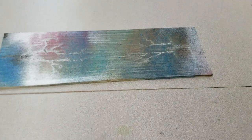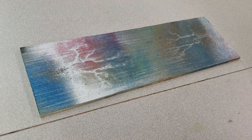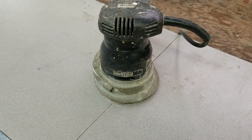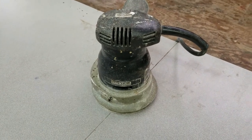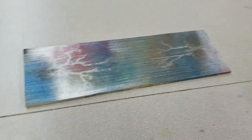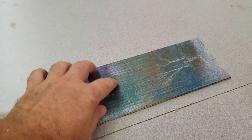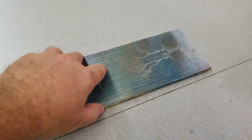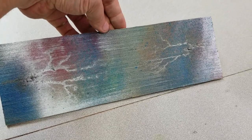This is dried out pretty well, so we're going to go ahead and sand it down. Just going to use this little random orbital sander — it has a 120 grit on it. That should give me enough precision to hopefully not get too far down into the layers of the plywood. Let's go ahead and sand it and see what happens.